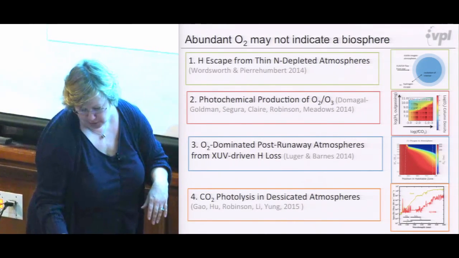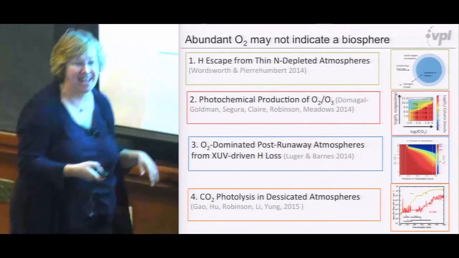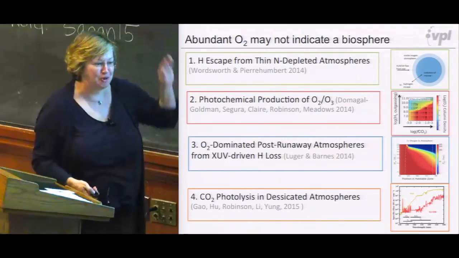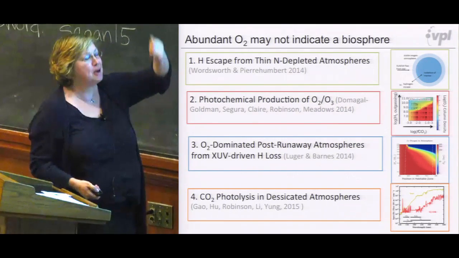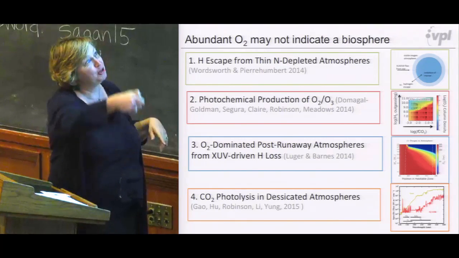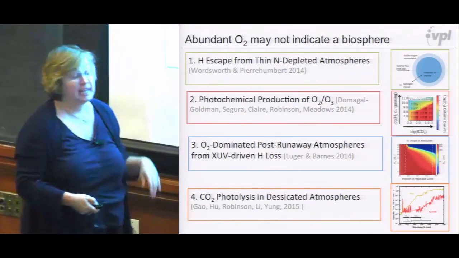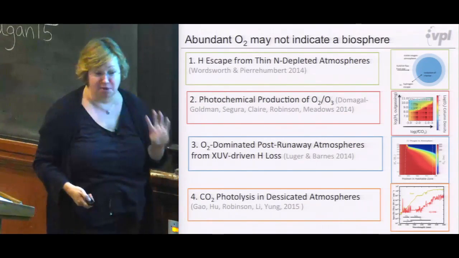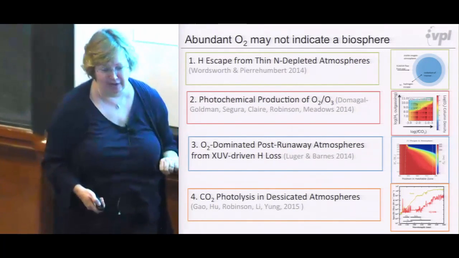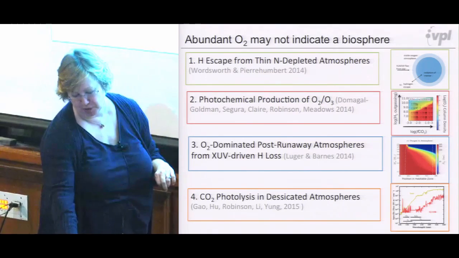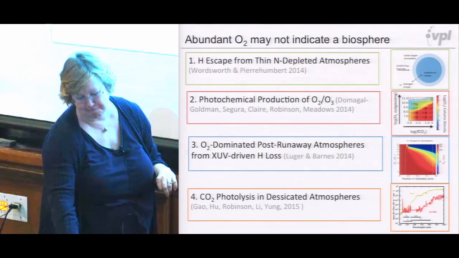And I'm finally going to finish up, otherwise Dawn's going to take me down here. So I just also want to point out, and there's something I can talk about later, but my team has now worked on looking at false positives for oxygen, since oxygen is so important as a biosignature. And we have found 4 different ways to make abundant oxygen in the atmosphere of a habitable zone planet via its interaction with the parent star and its planetary properties.